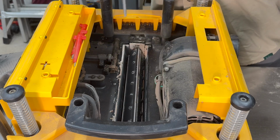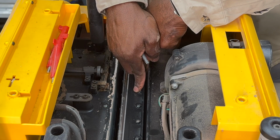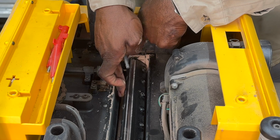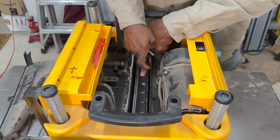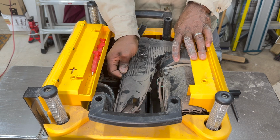Put all those tools back in, and don't do that, because that's a good way to get your finger cut off. Use this little tension release button. This tension release button allows you to turn it without getting your finger caught, like I almost did.